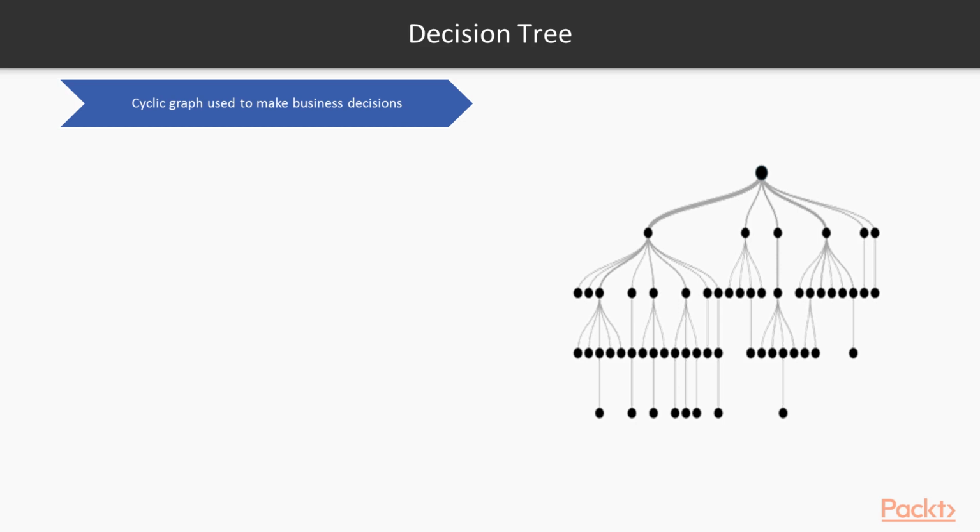In this part of this video, we'll discuss tree-based methods for both regression and classification problems. This involves stratifying or segmenting the predictor space into a number of simple regions. Since the set of splitting rules used to segment the predictor space can be summarized in a tree-like structure, these types of approaches are known as decision tree methods.